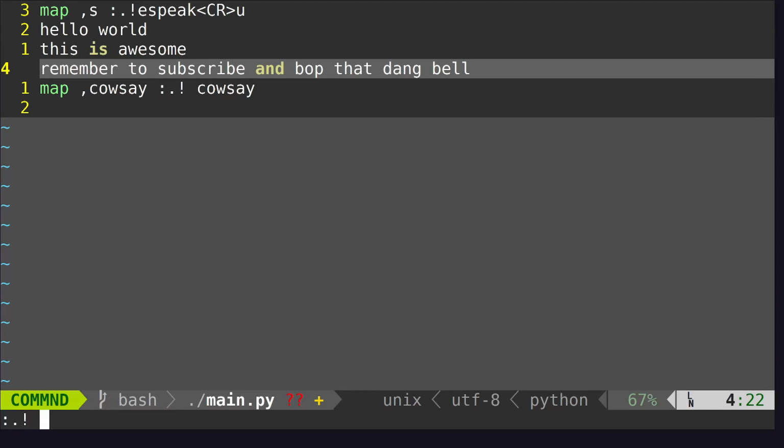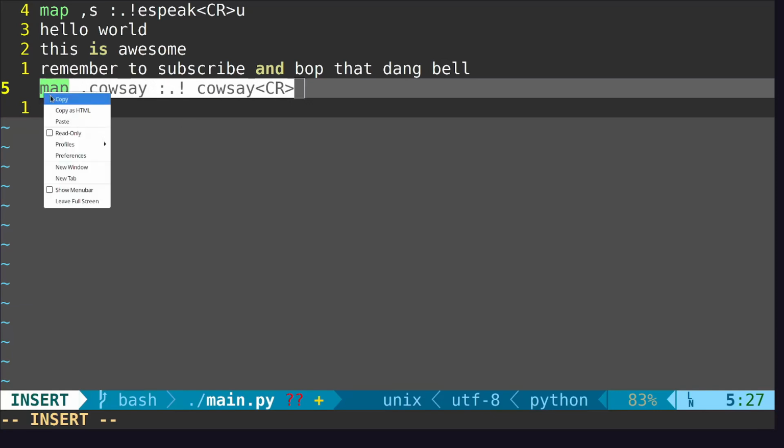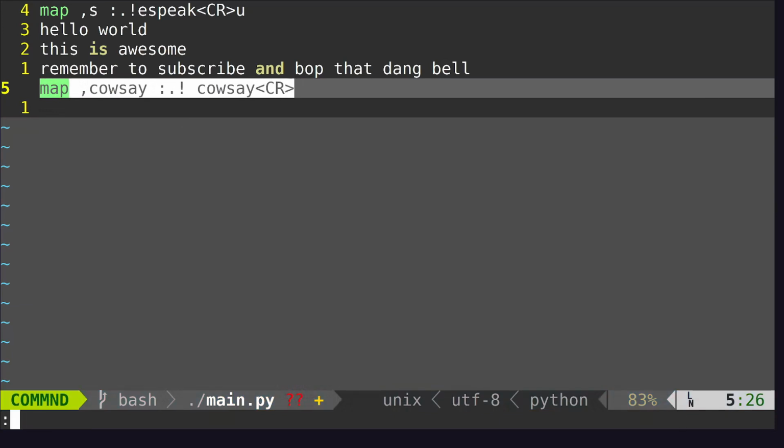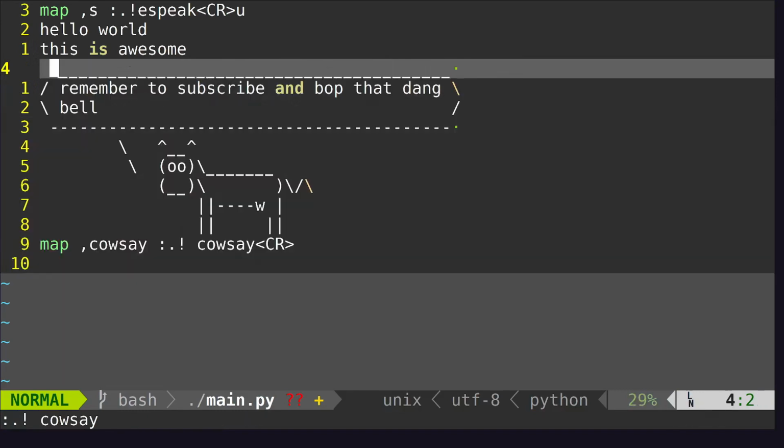Oh, right, I forgot to add the... Okay, so again, make sure you add a carriage return at the very end. So I can just say CR like this, and again, take this, copy it, go to the bottom, hit enter. Let's go up. And as you can see, we basically converted this line into a cowsay.